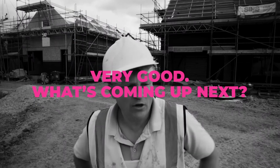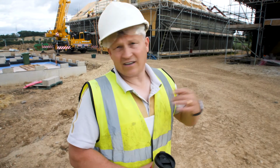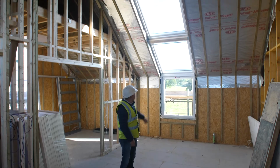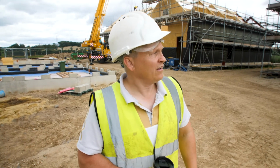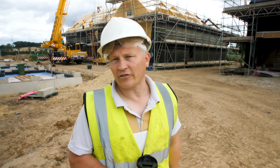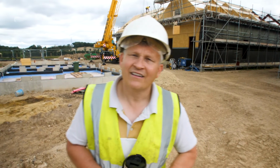Very good. What's coming up next then? Next, hopefully, as I mentioned before, we need to get the roof on this. We want to get it cladded, get the Veluxes in. Then we can drop the scaffolding, and we can start to work on the rest of the groundworks. And basically, we're just inside. I think it gives our buyers a very good idea of what their own units are going to look like, which I think everybody's anxious to see how that's going to turn out.